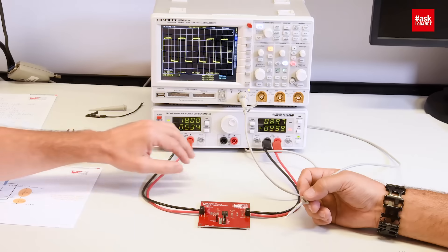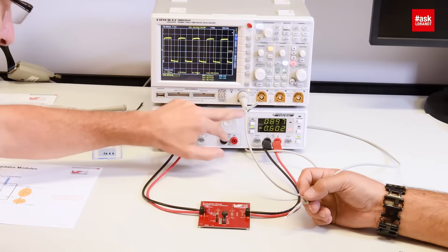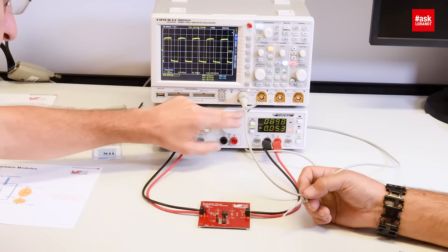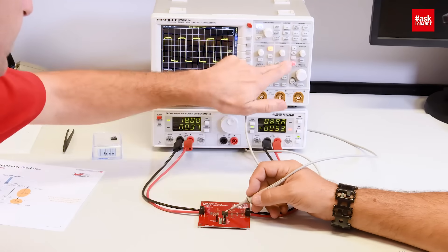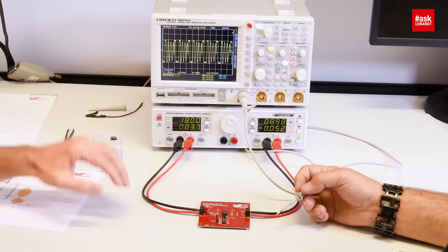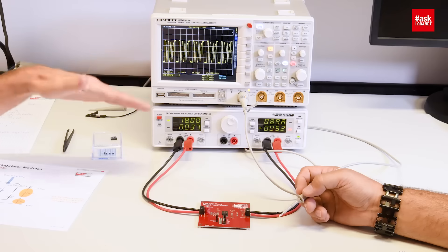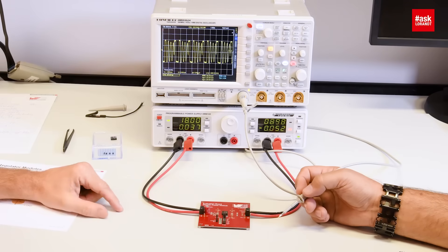How about the maximum load and light load — what is the possibility? The maximum load is given by the device: one, two, or three ampere. For light load we can reduce the current. Right now I have one ampere and I will reduce to 50 milliampere to see what the device does. We see here the light load operation. The energy that the load needs is very little, so the module doesn't need to turn on for a long time. It turns on shortly and turns off and then you see a slight oscillation. That is normal for light load operation, so everything is fine.